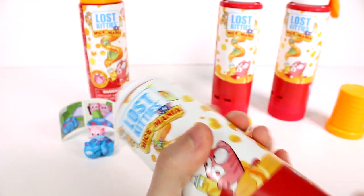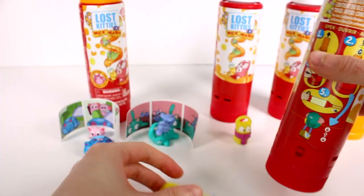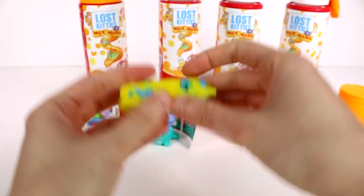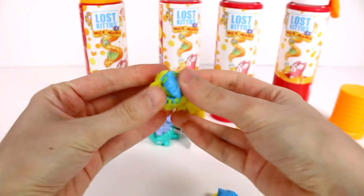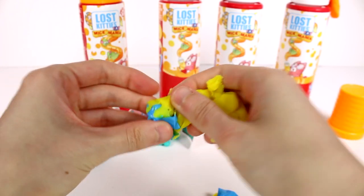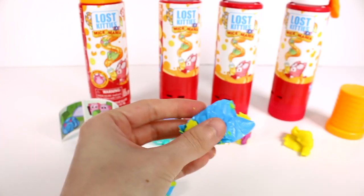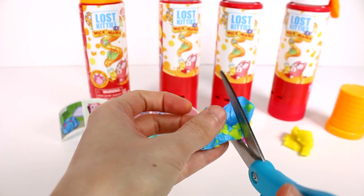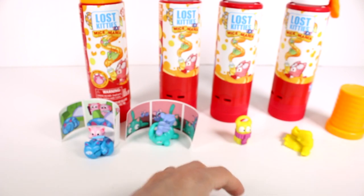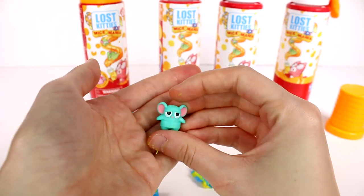Okay, let's twist this up. Get our kitties out of here. I love this squeeze cheese concept. It's so funny. Okay, let me just put this over here. And let's dig out our little furry friends out of the compound. All right. And we'll just set that there for a second while we open these up. Let me just open them both up. Okay. They're both opened, and let me just get the compound off my hands, and oh my gosh, teeny.